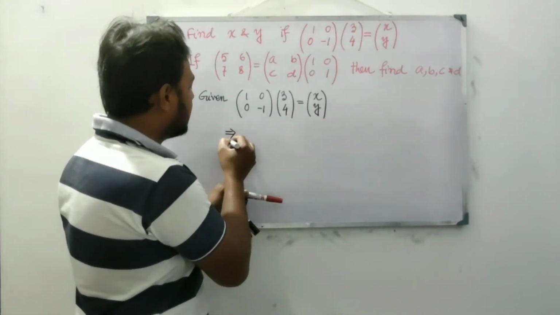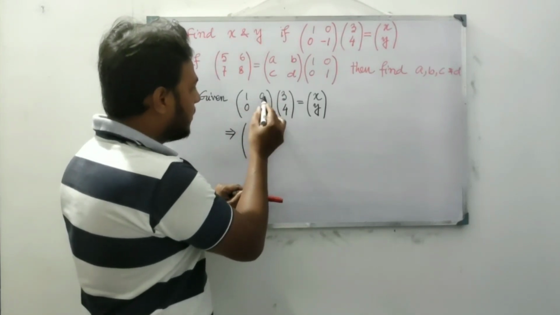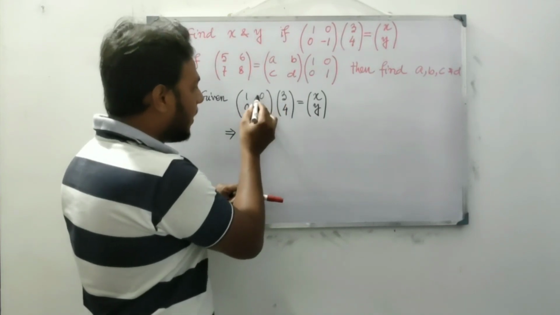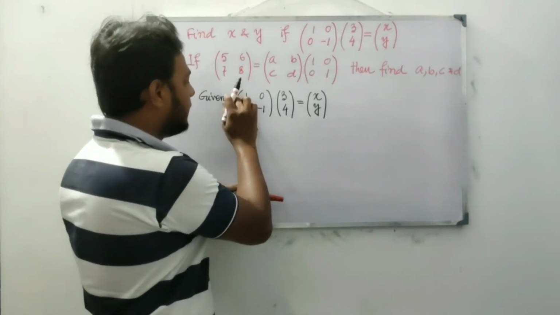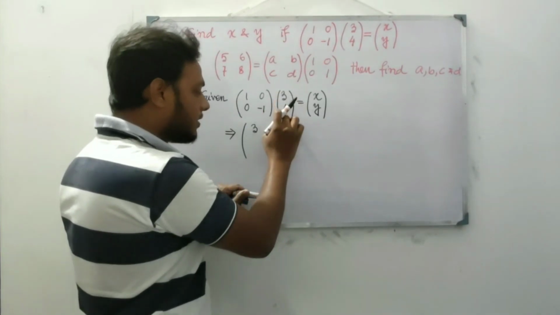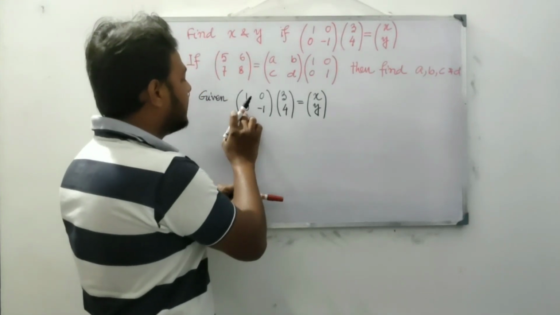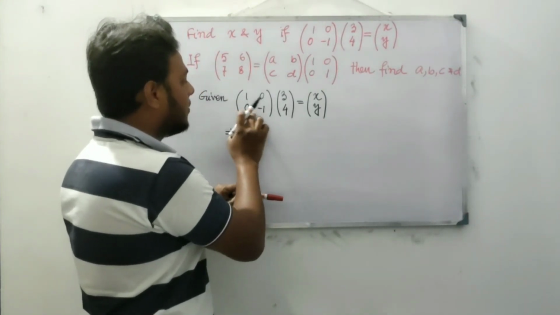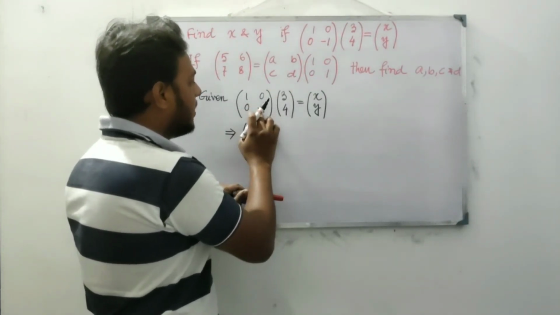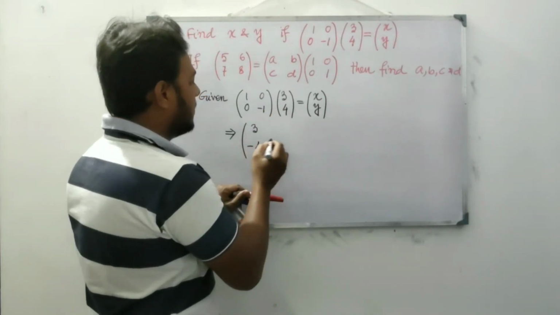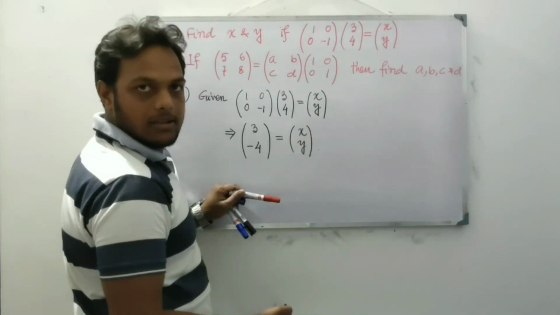So if we consider the matrix multiplication, first consider the row and column. So 3 into 1, 0 into 4. 3 into 1 means 3 plus 0 into 4 means 0. So it is 3. So consider the first row and fix it, and inner product with the first column is done. No more columns are there, so we do not have to do more. Now consider the second row, and inner product with this column. So 0 into 1 is 0 and minus 1 into 4 means minus 4. So this matrix equals x, y. So what is the value of x and what is the value of y?